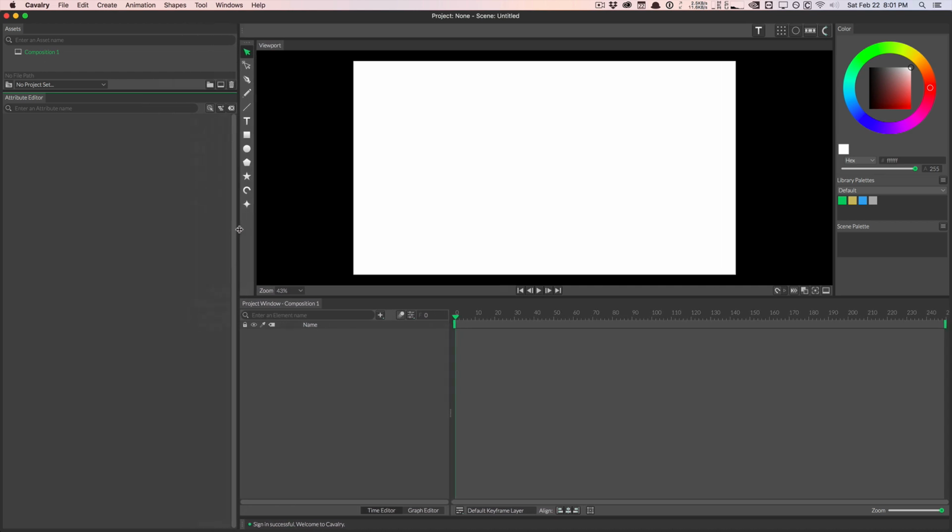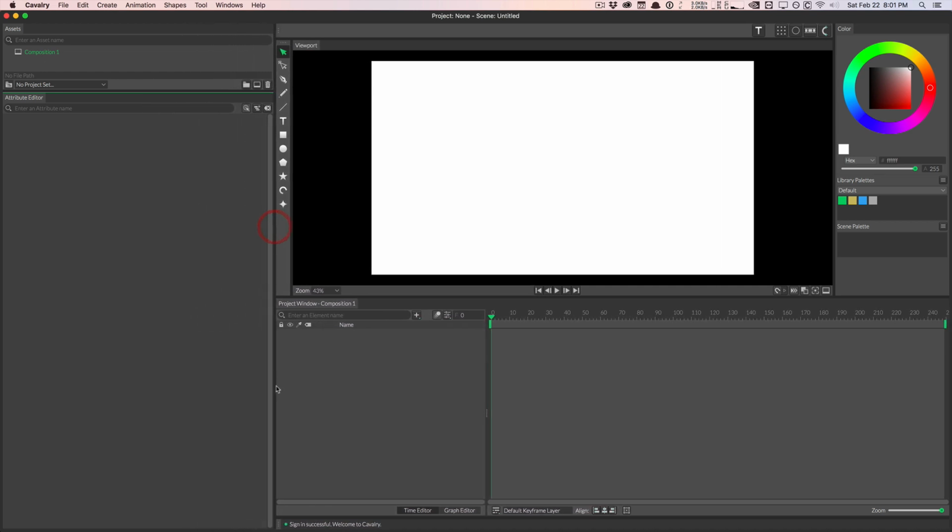But this is Cavalry here, and as you can see, it looks a lot like After Effects. You have this whole project window, a familiar timeline, familiar icons, this lock icon, color dropper. It looks like After Effects in the forefront right here. And unfortunately, I see compositions, and I really wanted a new alternative to compositions, but I guess we're still stuck with compositions here. But it seems like Cavalry is a lot more procedural and non-destructive. So we'll see what's going on here.